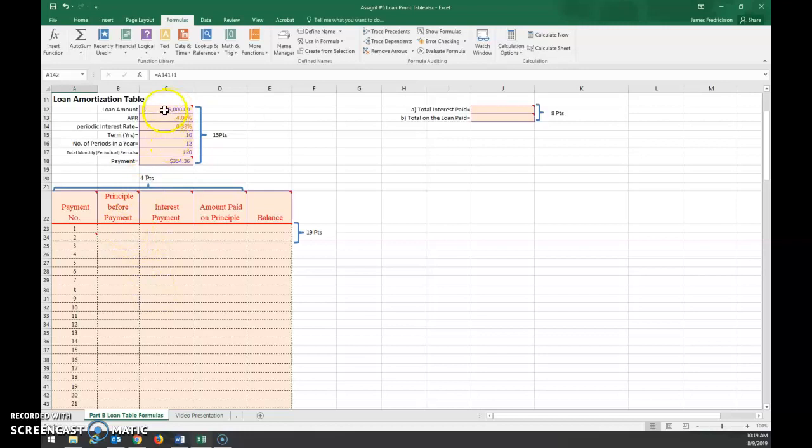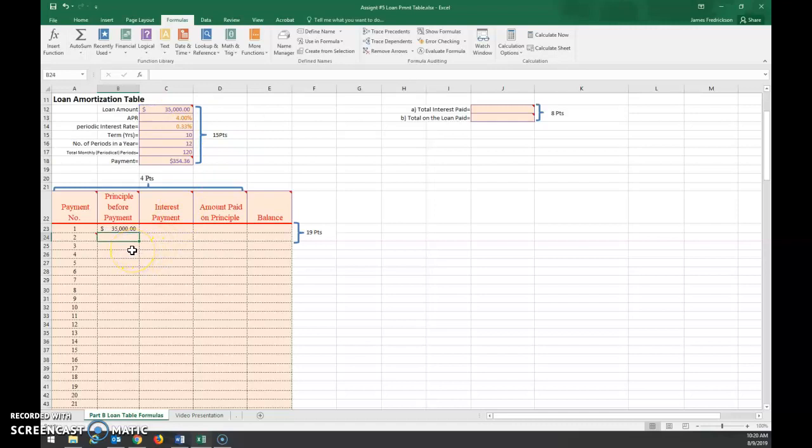Now what we want to do is take this value and transfer it to here. Because if we didn't know $35,000 and we wanted to change it to $36,000, everything in our spreadsheet would update automatically if we do that. If we simply type the number, it only works for 35,000. So I'm going to click here, I'll hit the equals button, click on the 35,000 and strike the enter button. And now I've transferred that value down there.